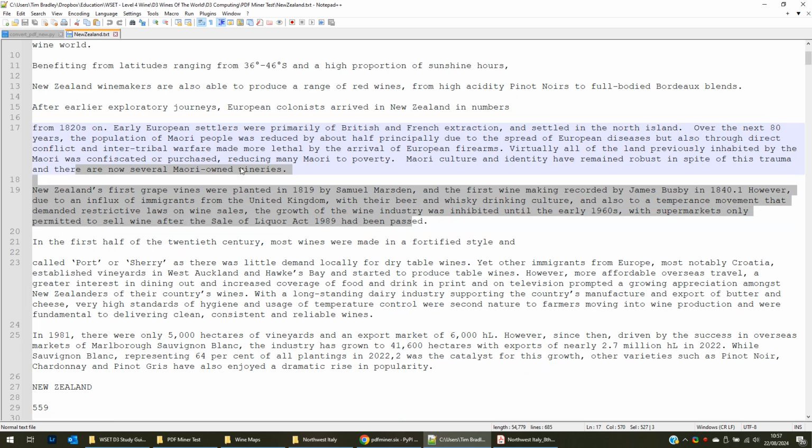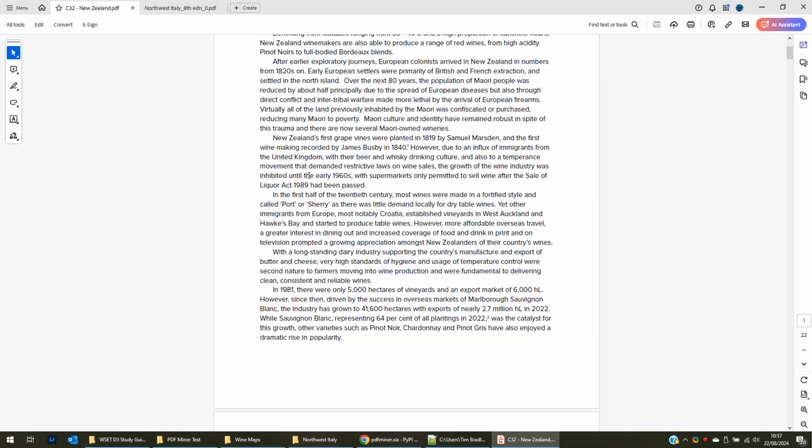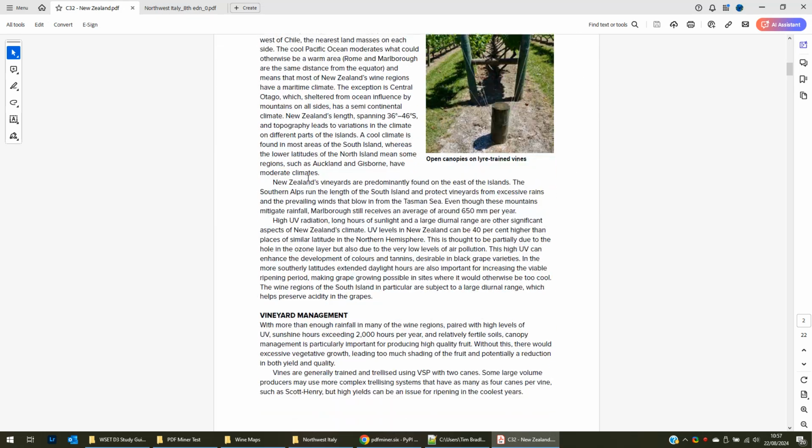So now you can copy and paste this. You can put it on a website. You can include it in a book. You do whatever you like with it. One thing I will point out, it's not 100% perfect. It's 99% perfect. It's going to save you a lot of time.